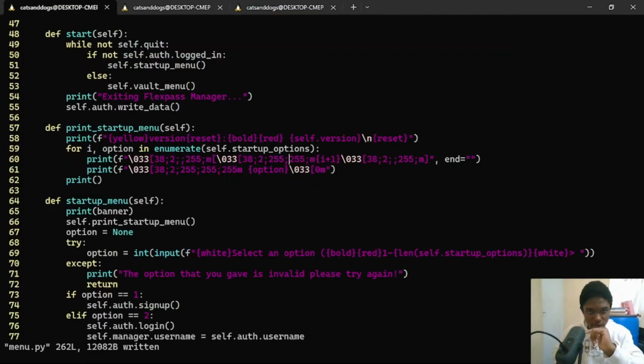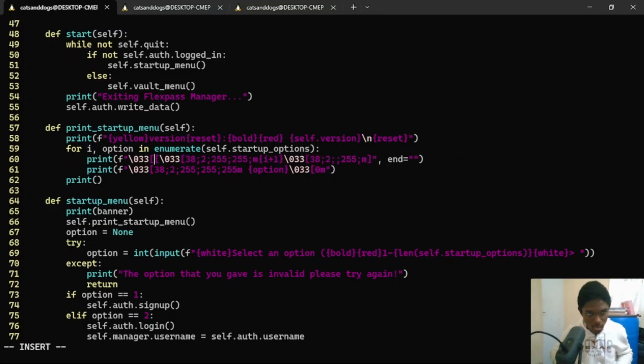Yeah, we can do this for the command options, or the options for the startup menu. So right here we have a color of green, so we can actually factor this option out to green. So we can put green there. And then this next color is yellow, so we can factor this out for the yellow color.